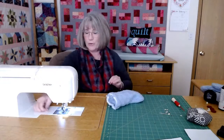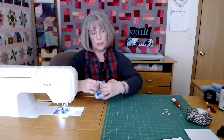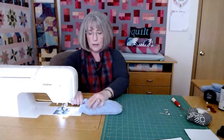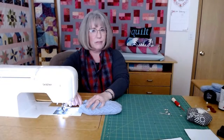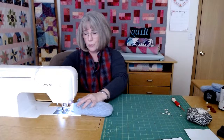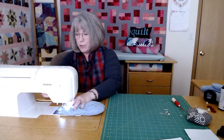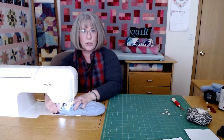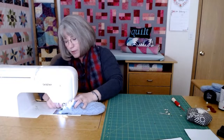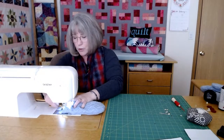So we're going to put this under the machine. It doesn't matter really what portion you start with, but what I'm going to do is lay it like this. So I'm sewing on the cuff portion that's facing up. I found it a little bit easier to maneuver under the machine that way. So I'm going to put my presser foot down, again, about a 1/4 to 3/8 inch seam, and once I have it in position, making sure all my cut edges are aligned on top of each other.